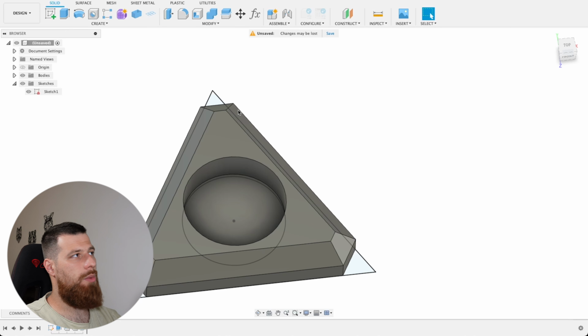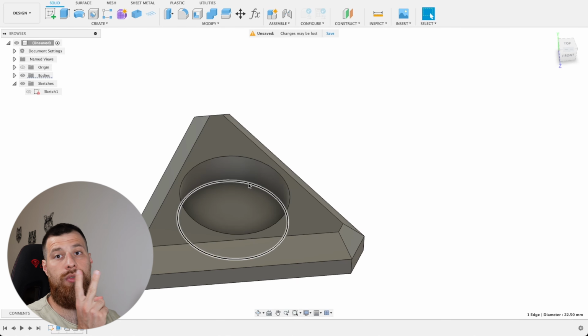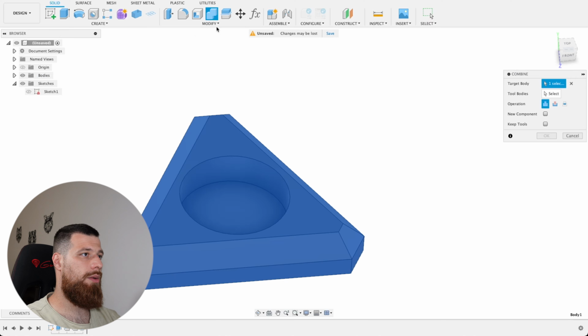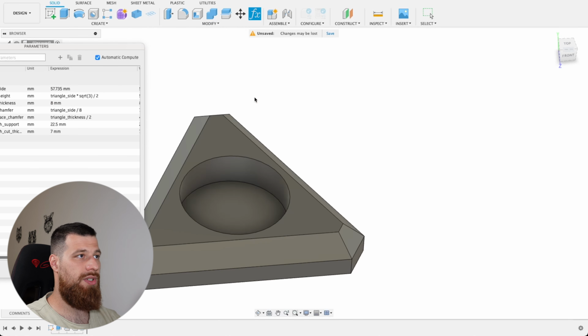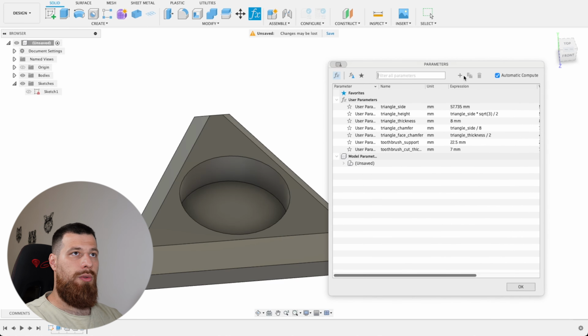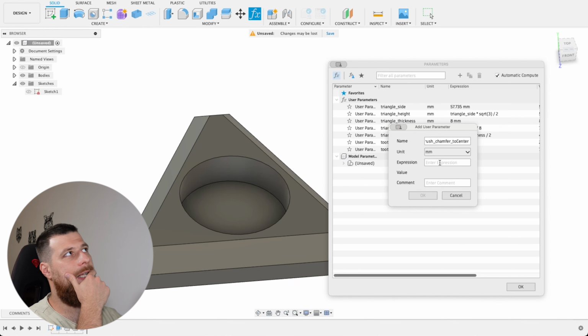I would add one more thing, and that would be a chamfer with two sides this time to better support the toothbrush when you put it in place. So let's do exactly that. I will go to modify, change parameters, and now set two chamfers. So we'd say toothbrush chamfer to center, and I would set that to 1.5 millimeters.